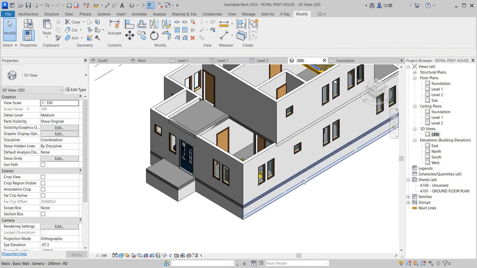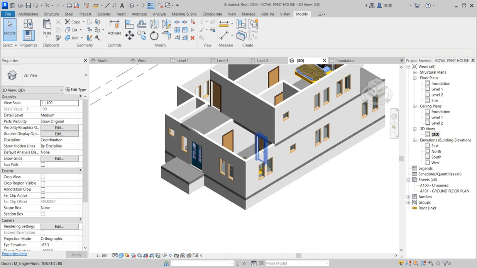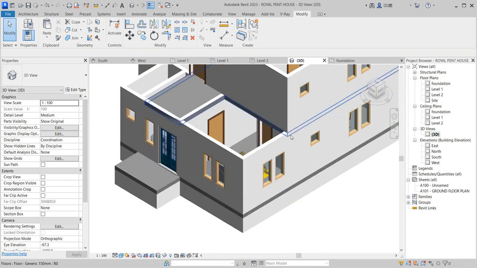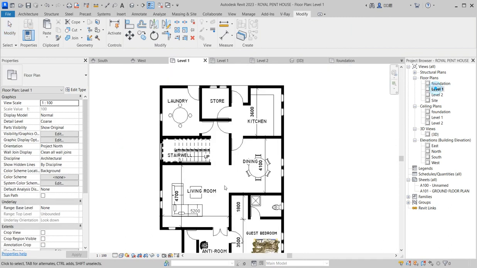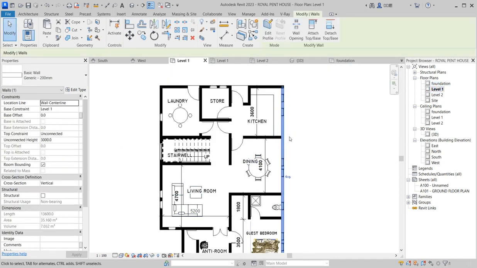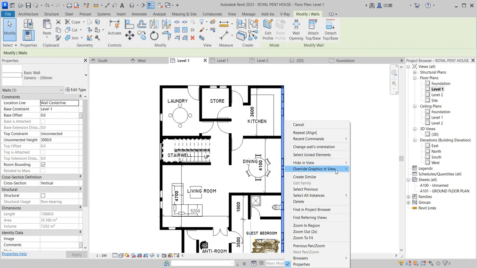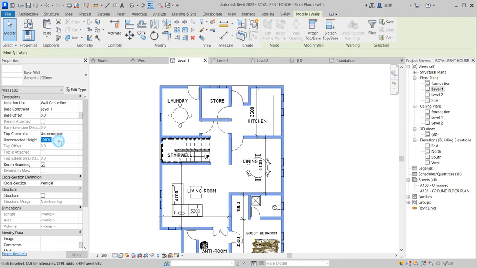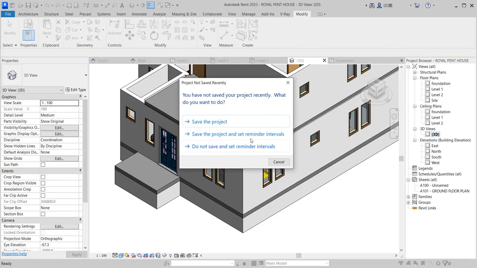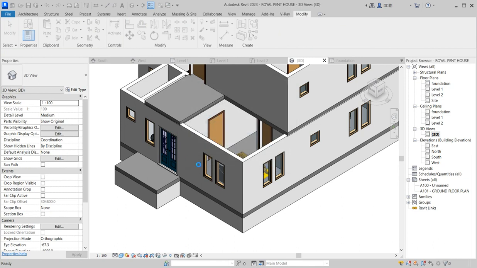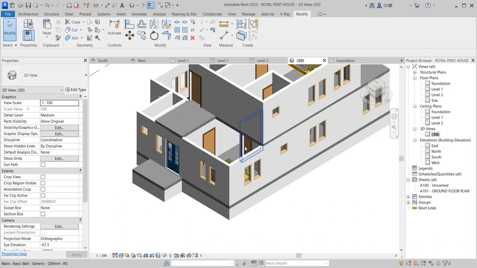So what I have here is that these old things are joining with what? With the slab, which I did not like. So I want to reduce all the level 1 wall heights. So click here and say select all instances in this view. So I'm reducing this one to 2850. So click OK. When you look at this from here now, say save. So we have this in place, which is normal.